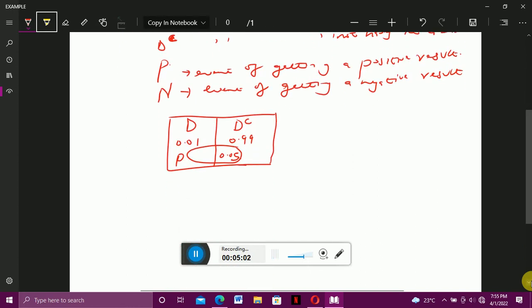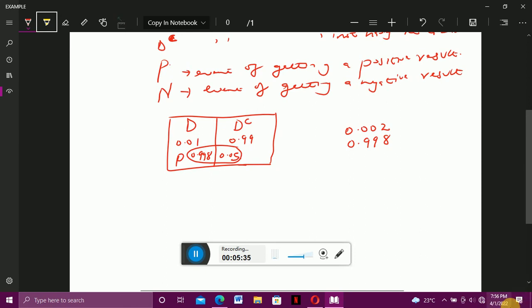So we come to our diagram. The probability of wrongly getting a negative result when you have the disease is 0.002, meaning that the probability of getting a positive result when you have the disease is the complement of this, so it's going to be 0.998. So this is put here, 0.998.